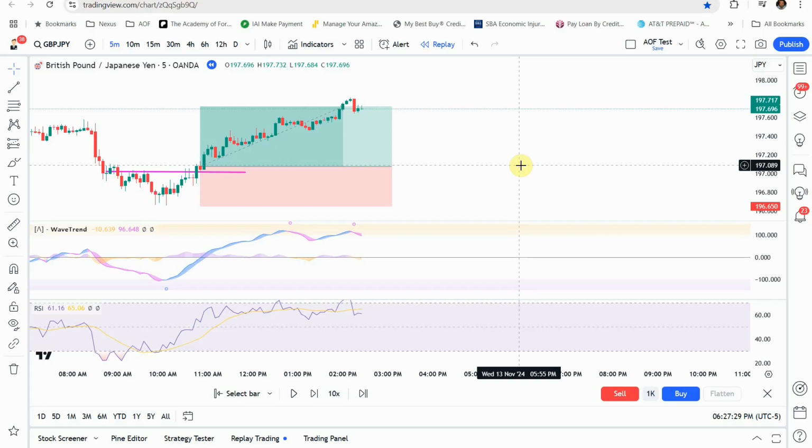With the 1 to 1.5 risk reward, if you're looking to gain $600 per winning trade, your total gain would have been $12,000. On the losing side, you'd have been risking $400 per losing trade. Your total drawdown would have been $12,000 for an overall gain of $0. And that's not including any commissions or spreads or anything like that, so you would have been most likely down a decent little amount after everything was said and done. So definitely, at least in this case on this time frame, not giving us the exact reversals that we want.